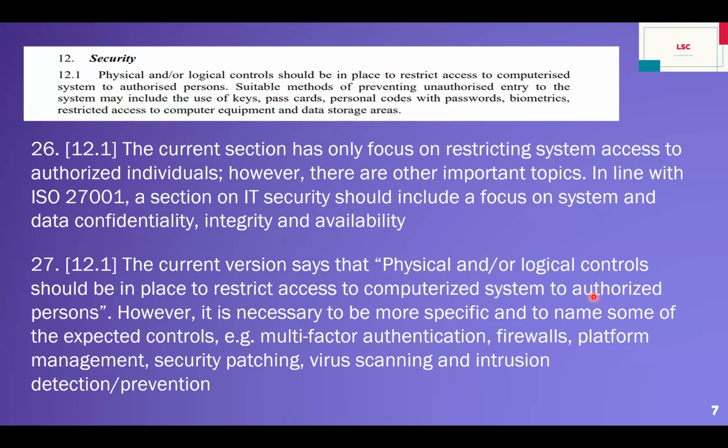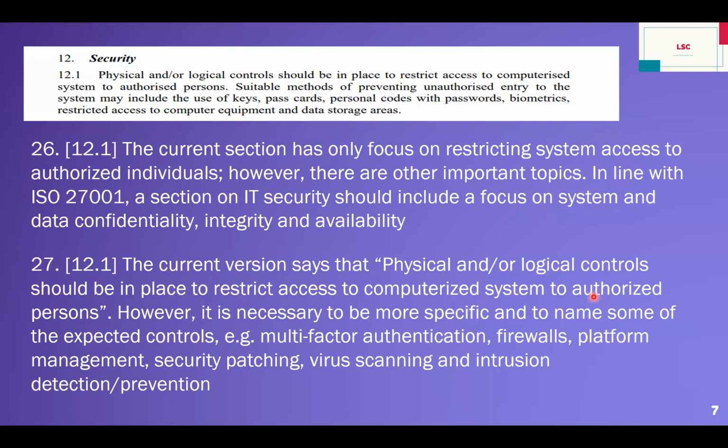So this is very good. Things come again in our Annex 11, that ISO 27001 and the section on IT security should be included here. We will discuss this part in our upcoming videos. The basic idea behind this is that confidentiality, integrity, and availability, all three things should be available in our electronic system.